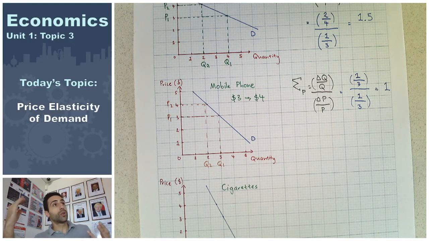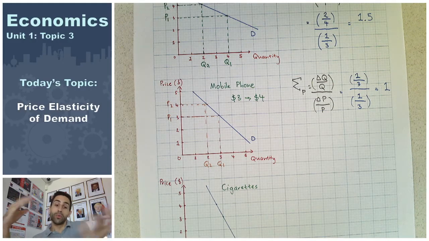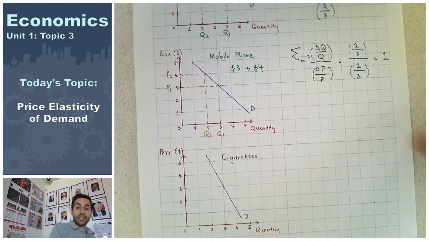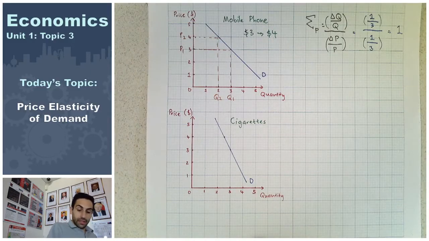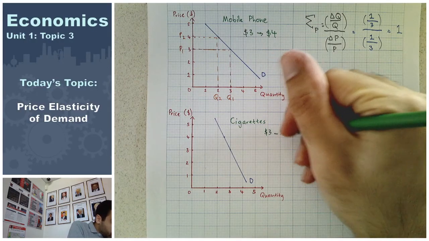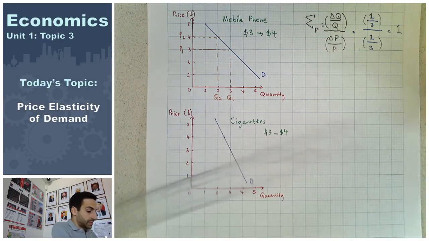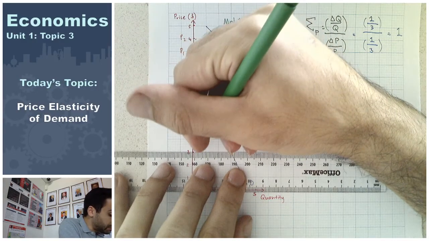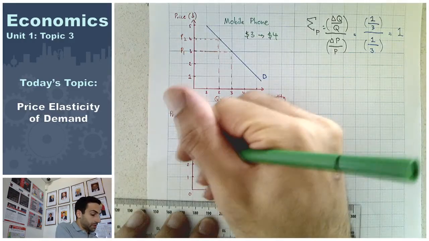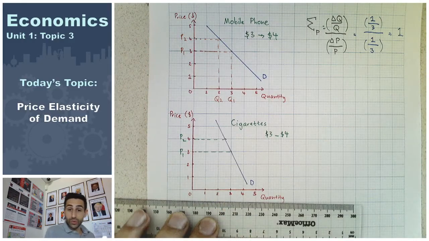So an increase in price of 10% will result in a decrease of quantity demanded by 10%. Some people will stick with the brand, other people will change. It's how it is. The last example there is cigarettes. Now, let's say the price of cigarettes has gone from $3 to $4. Just for simplicity's sake, we're using simple numbers, 3 to 4. Price 1, price 2.